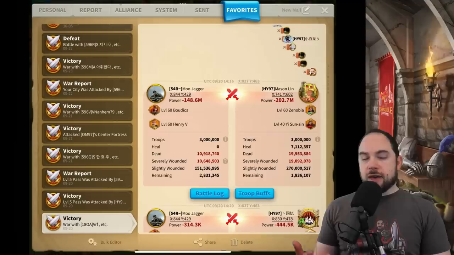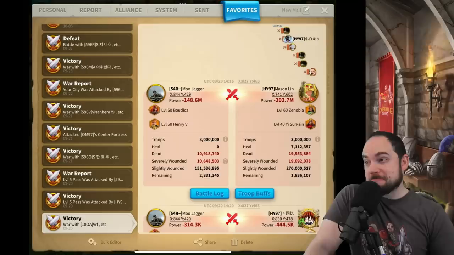Now, that's not to say he isn't getting his fair share of fighting. I mean, he sent me this report with his archers, in case you were wondering how that archer gear works out. Yeah, it's pretty good. This report shows 11 million deads to 20 million deads. The old Boudicca Henry working on a Xeno YSS here.